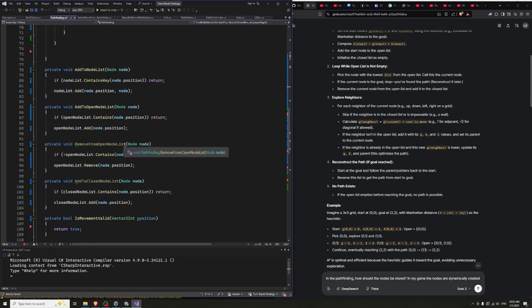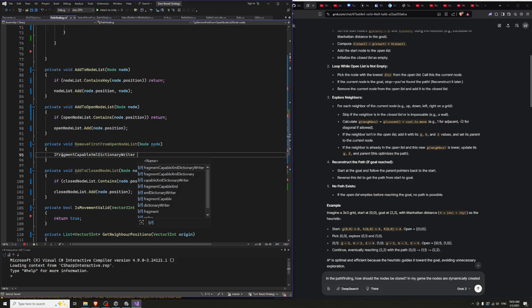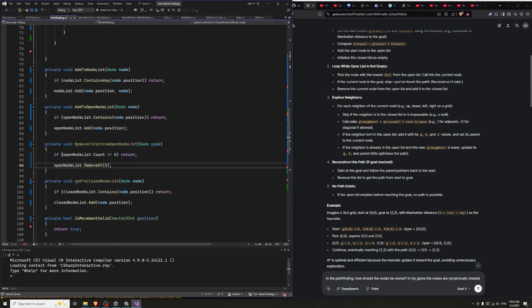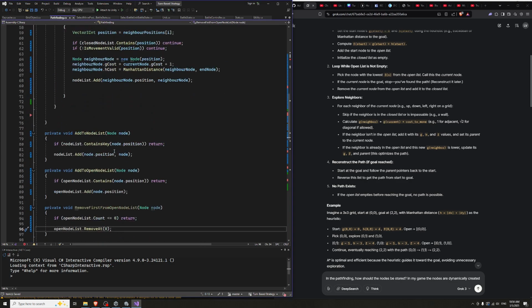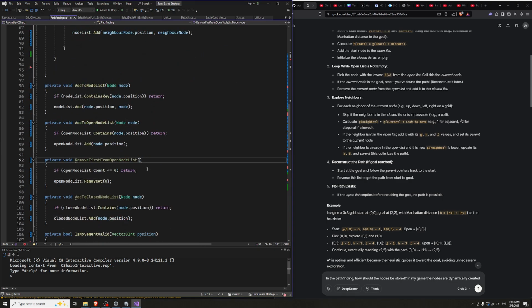Remove from open node list can just be remove first from open node list. And then we'll just check if open node list dot count is less than or equal to 0, return. Otherwise, we remove at 0. And we don't need this there.